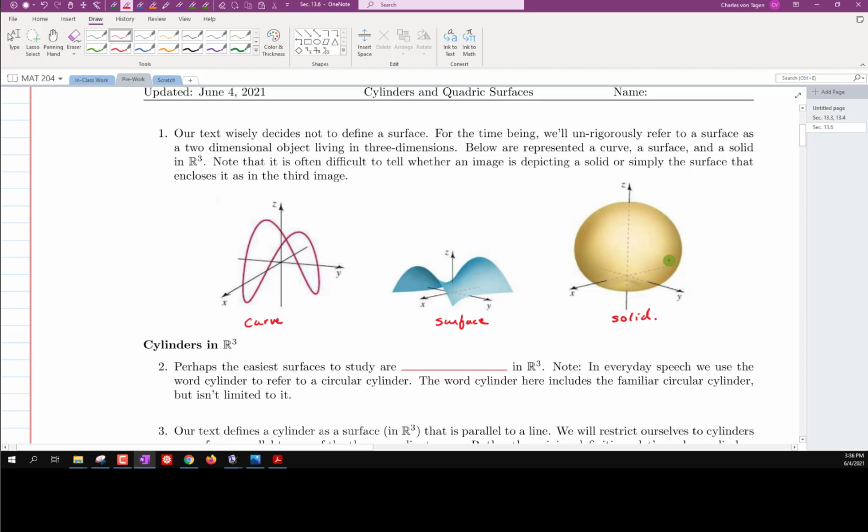So imagine that to be a solid ball and not just, say, a bubble, where I'm just referring to the surface of the bubble. Anyway, what I want to point out is that the curve here, even though it lives in 3D, is a one-dimensional object that's best represented in 3 dimensions this way. The surface then is a 2-dimensional object, and the solid is a 3-dimensional object. All of them, though, are represented in the XYZ coordinate system, 3 dimensions.